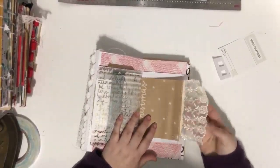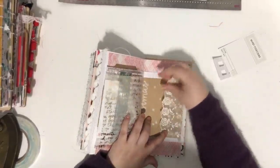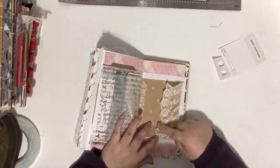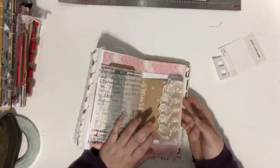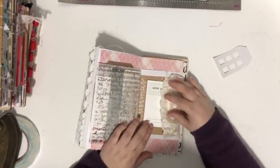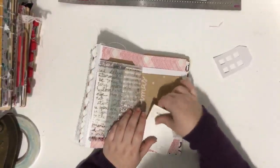So here I've got this super pretty detail lace trim, which I think came off a dress I cut up that I got at the thrift store, but I just loved it. Not sure where that came from. I think a dress. So I stitched it on there, and it kind of folds under, and I thought what you could do is have a photo or a tag or something like that and flip it over. I don't know. It's pretty.